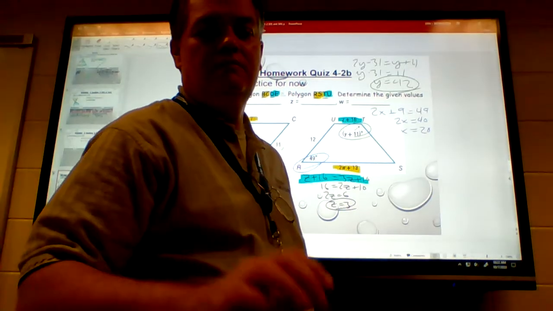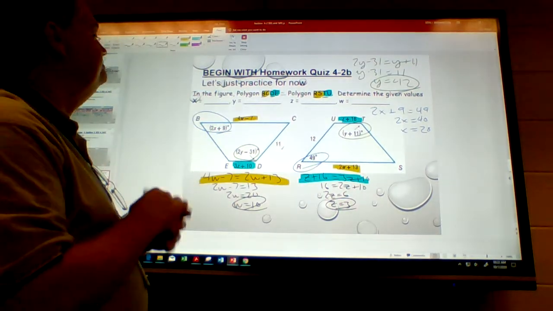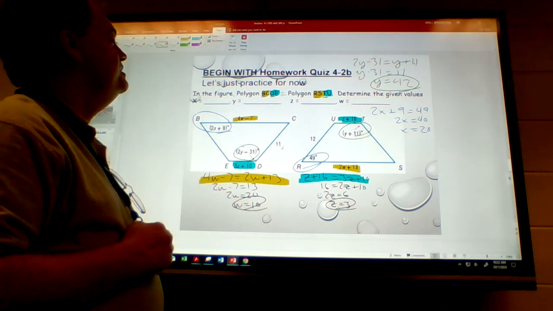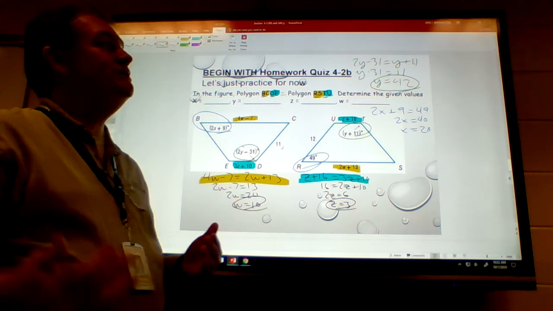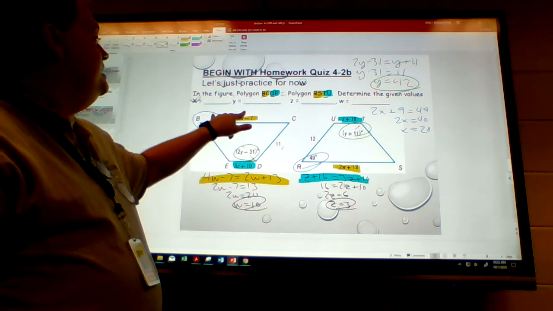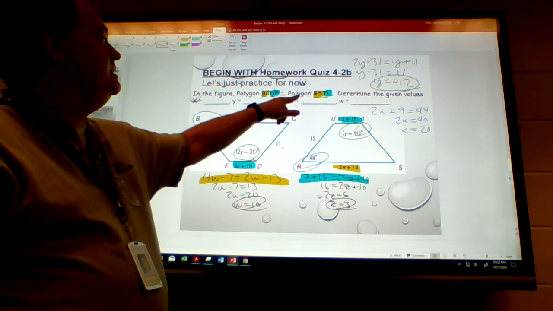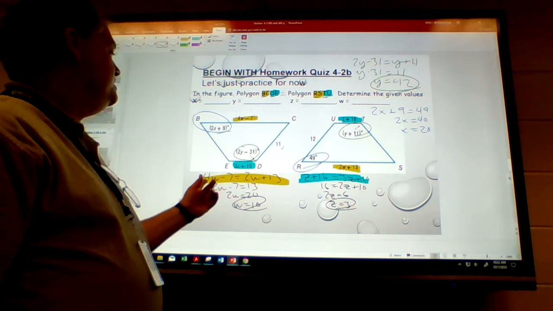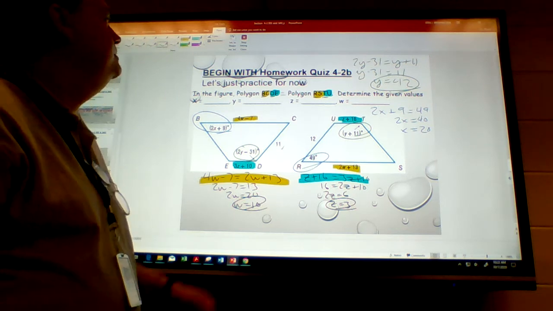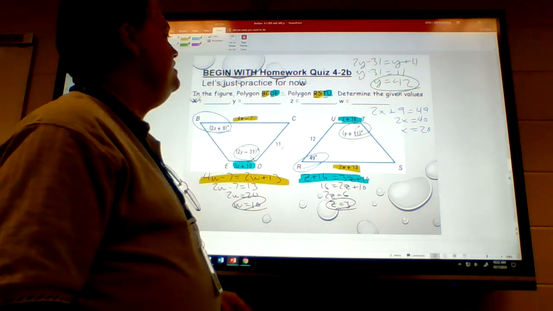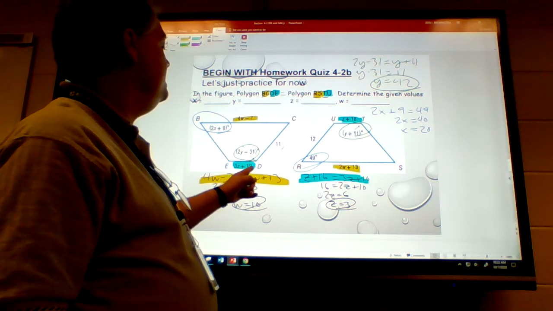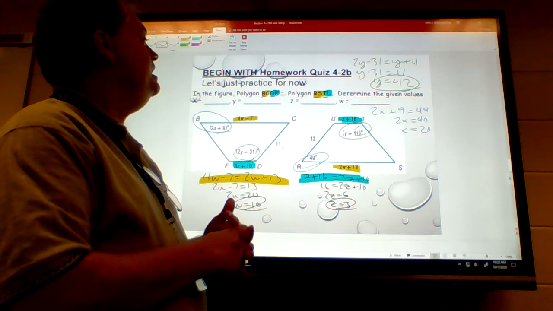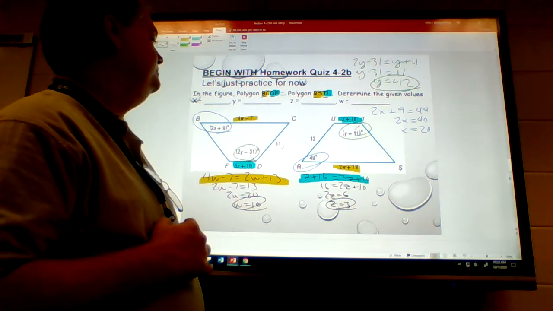So let's resume. Now, you'll notice that 4w minus 7 equals 2w plus 13. You think because they both have w that they would be congruent, but the reason why they're congruent is because it's part of BC, which is first, second, and RS, which is also first, second. That's why they're congruent. So set them equal and you get w equals 10. Same thing with DE and TU. DE is 3z plus 10, and UT is z plus 16. You set them equal and you get z equals 3.